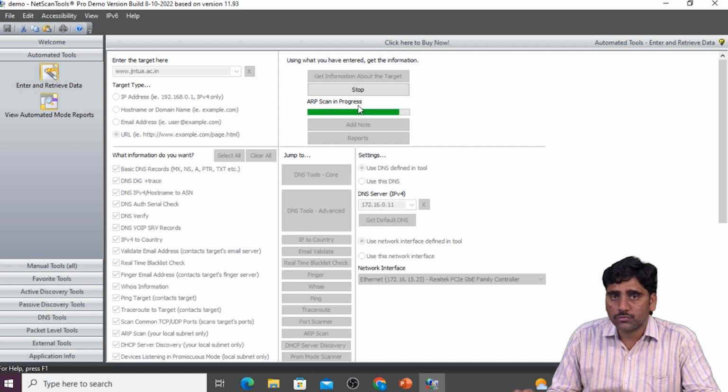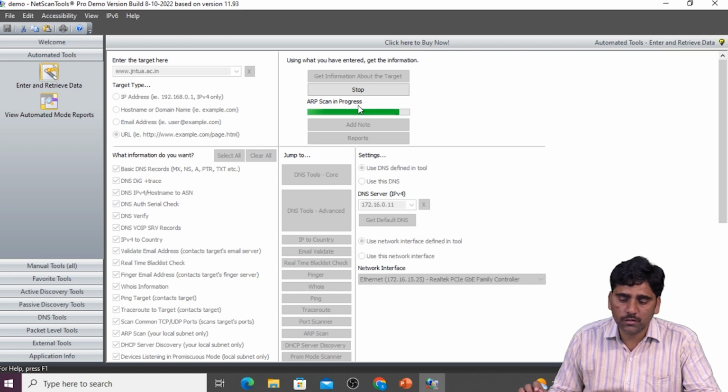That's why network professionals can use this tool to gather information about the internet and the different devices, and also to do some network troubleshooting. Once it is completed, it will give the documentation.